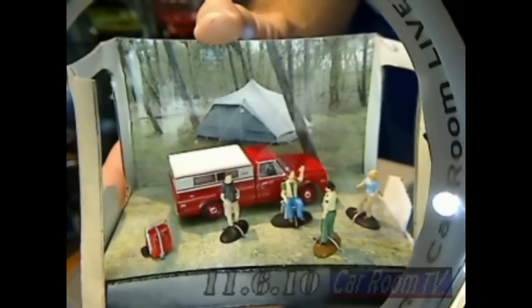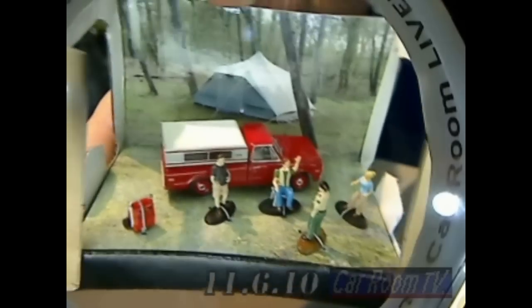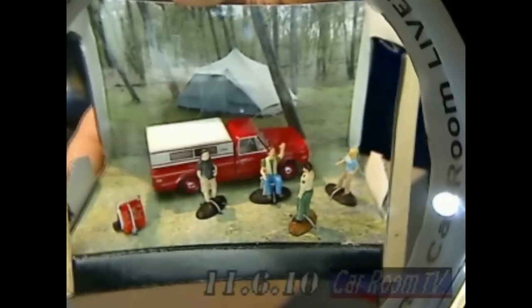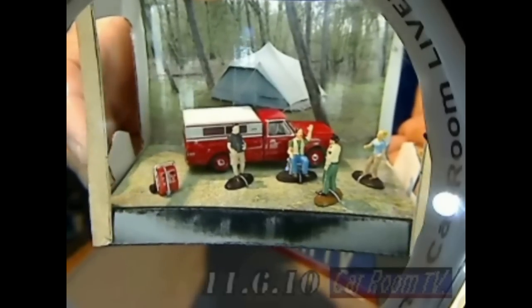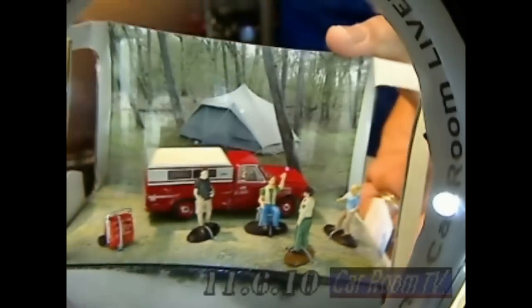Check these out - I'm going to put this right over on the close-up. Look at this - how cool is that? Look at the way the foreground just disappears into that tent you see in the background in the trees. It's like being in the woods. Next thing is these figurines - if for no other reason, if you like 1/64th or maybe you're an HO scale racer with a layout, look at these figures. At a $10 to $12 price point you cannot go wrong with these things on any level. We've got a couple people sitting around, what looks like a park ranger asking them a few questions, and over here in the corner is what looks to be a portable welder. Welding in the woods? Not sure. It's a cool piece - I love the little figures, I love the way they made everything just flow together.